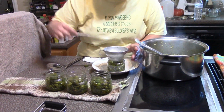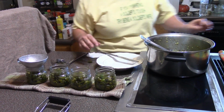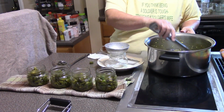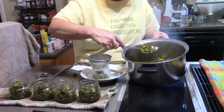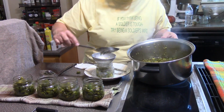Looks like we're going to have one more. Now, we started out with 3 pounds of jalapenos, and in all honesty, I figured I would get a little bit more than 5 jars out of this. But you never know.